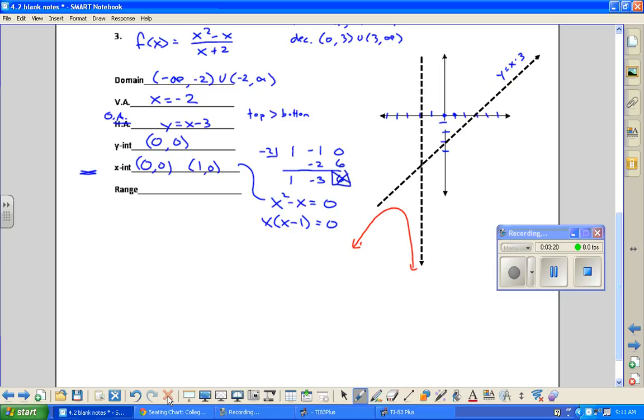The piece on the right, we have two options. It could either come down like this, or it could go like this, right? Which one does it have to be? The first one. Why can't it be the one on the right? That's right. Does it intersect anywhere out here? No. So this one is out, right? And it has to come down from the top. Looks like it dips below, passes through that point, and then comes and approaches this value.